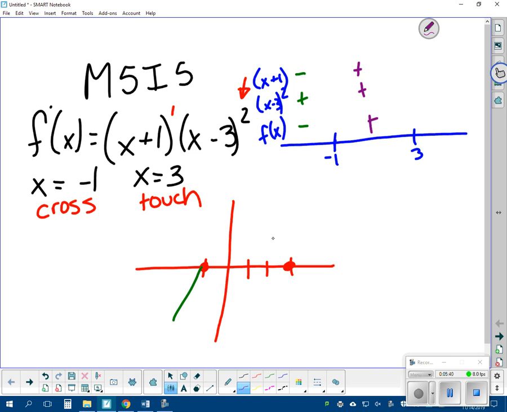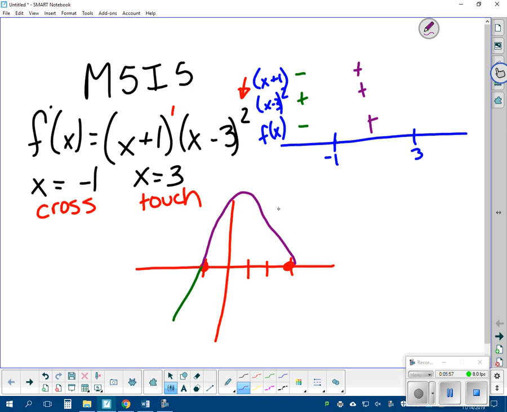Okay? I don't know what the maximum number is. I don't know what's happening. All I know is I'm up here. So I'm just going to do this. I have no idea what the y values are. All I know is I'm positive, but I also know I need to come back down here. So it's not the slope that's positive. It's the function value.